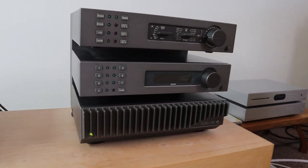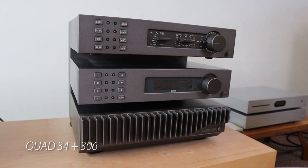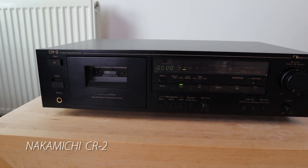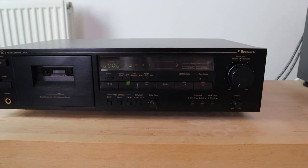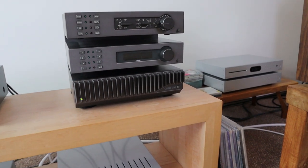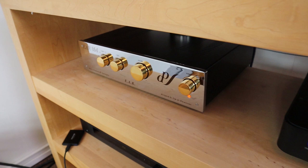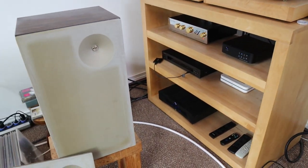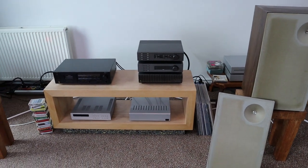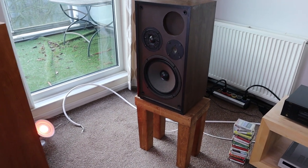I tried to play them with a completely vintage setup — this Quad and the Nakamichi CR2 cassette deck — and that played very nicely. But the Quad 306 power amp with the EAR preamp is really a magical combination. This thing is a lot of fun to play with, so you can expect a review from this.